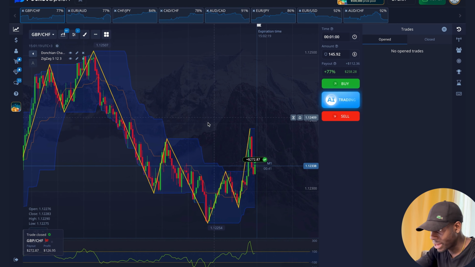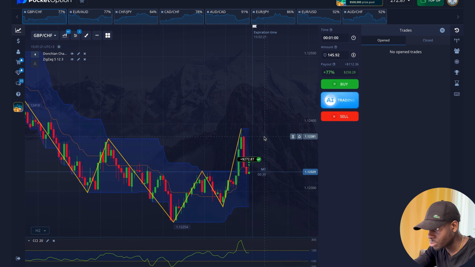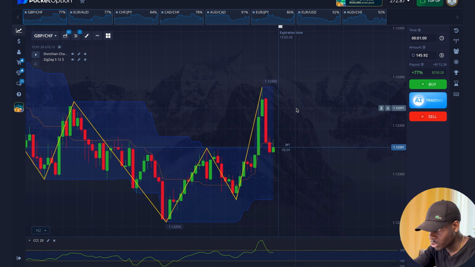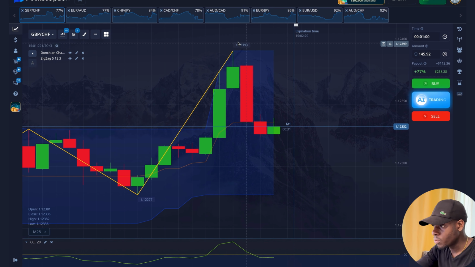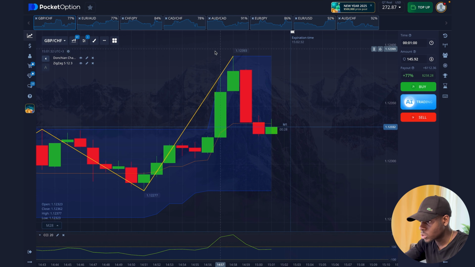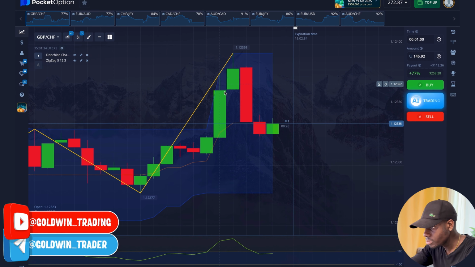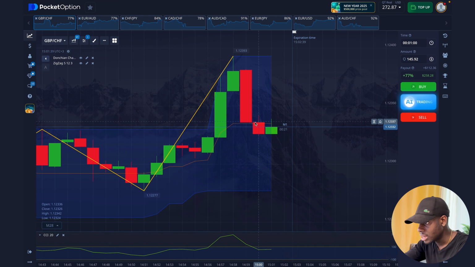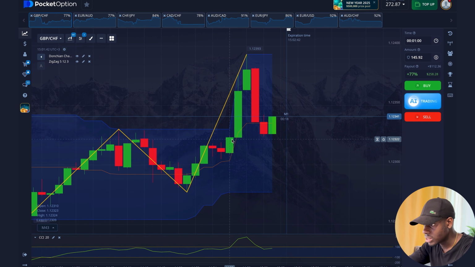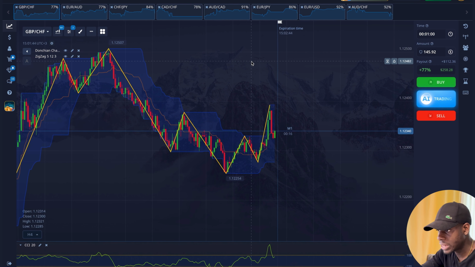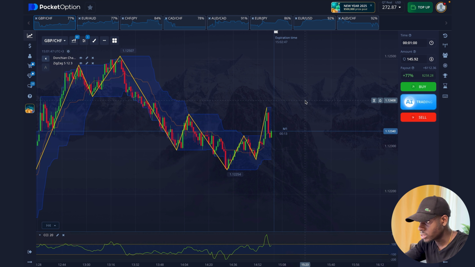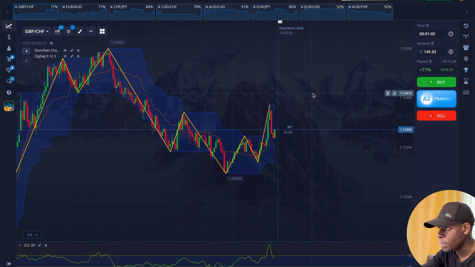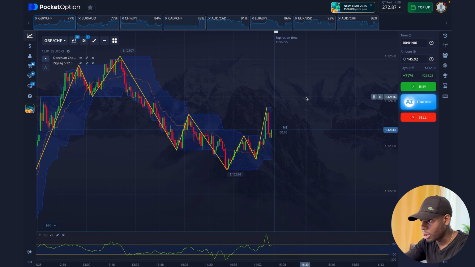Now this was not the best entry point. Actually, the better entry point would have definitely been very close to the zigzag motion, somewhere over there. But still, because we follow these principles, we're still able to end this one in a profit. It happened just below this other candle, but we still ended decently in a profit. So this is really the signal. It's very, very reliable, as you saw. It had a couple of trades on a roll, and you will have some losses. It definitely happens, but you want to mitigate that to the best of your ability.